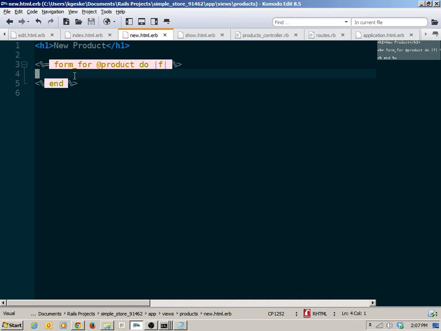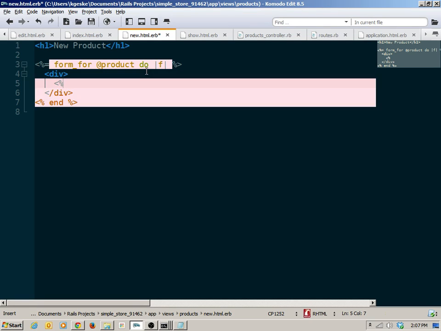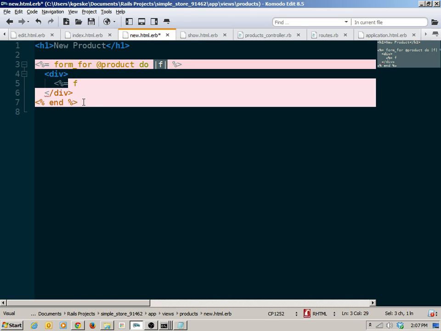That said, we want to put more information into our form. We have a product that has a title, a description, a stock quantity, and a price. So for each one of those, I'm going to create a div. For each one of those, I want to build both a label and some sort of input. And so I'm going to use this f parameter that I get by way of my block.